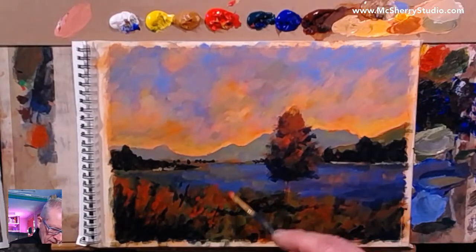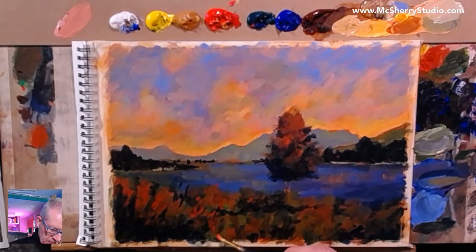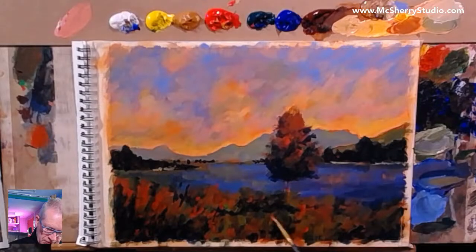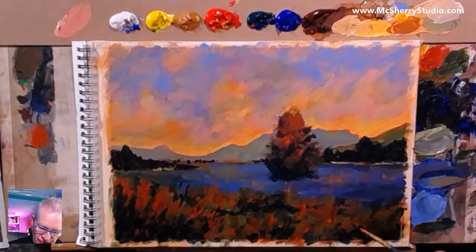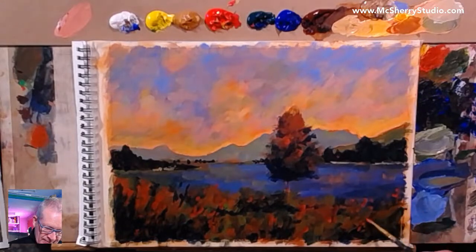Well, the way this is working, I'm reasonably happy with it. I really like it, actually. I have to say, I like the way it works so far. Then of course you'll go out in the field, and something will mitigate against you painting properly, rain or something like that.